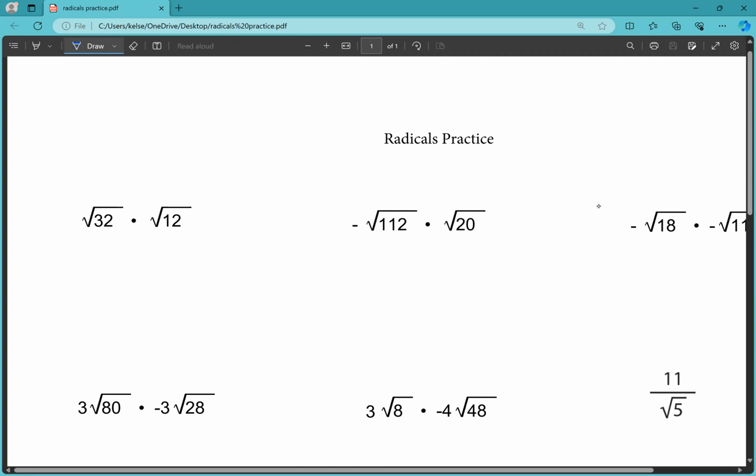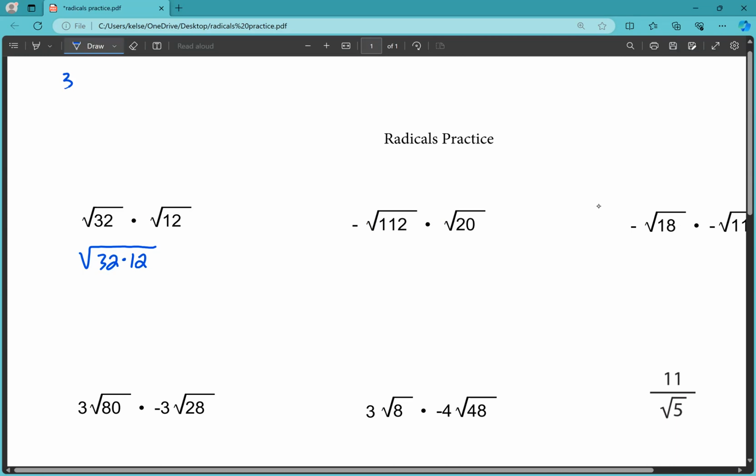And when you multiply radicals, if there's any numbers in the front, you will multiply those numbers together and put them in front. And then any numbers that are on the inside, you would multiply those together and put them on the inside as well. So we would have here 32 times 12 on the inside, but this is going to be a really big number. So what I can do instead of multiplying these together, because we're going to have to do it anyway, is take these numbers and break them down into their prime factors.